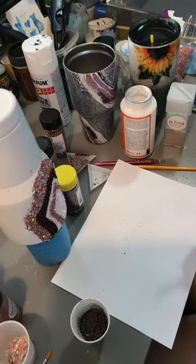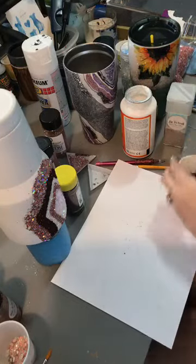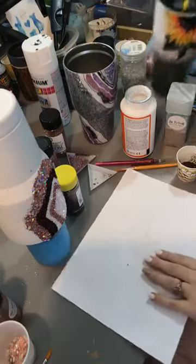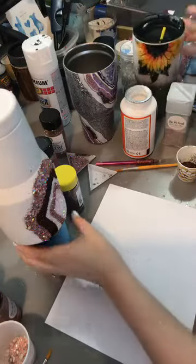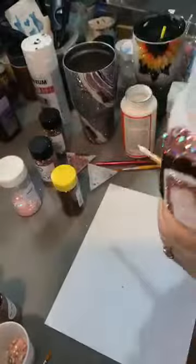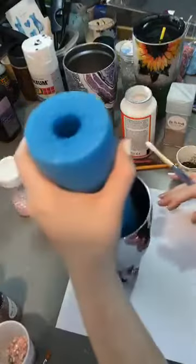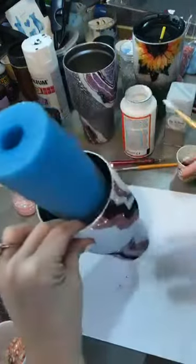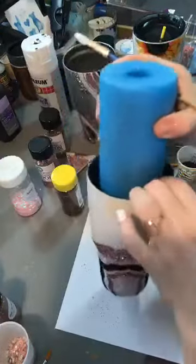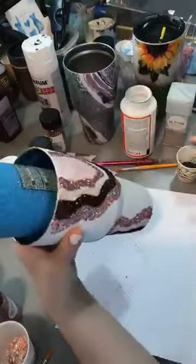Ah, man, I dropped my paintbrush. Now I have Mod Podge on everything. Okay, I'm just going to start. Oh shoot, I almost dropped it, guys. Alright, let me see the best way to do this. I think I'm just going to hold it right here for now.